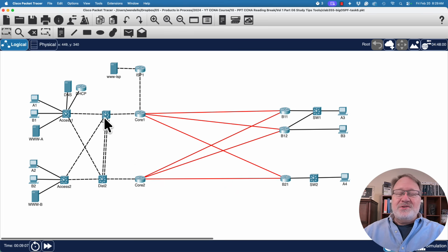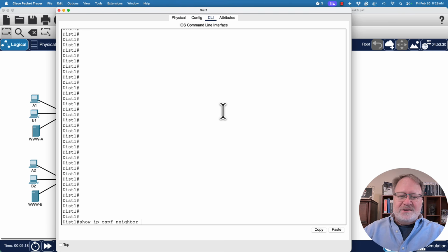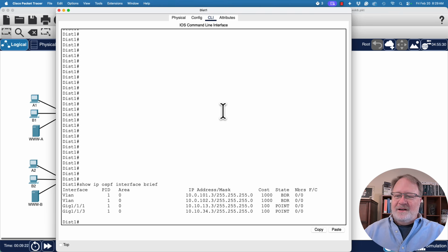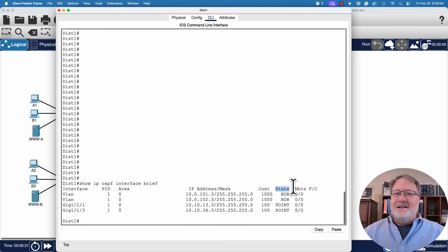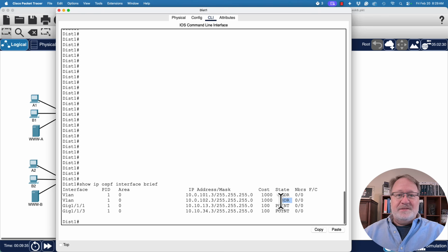But it's also got those 2 VLAN interfaces connected down to these VLANs 101 and 102, and those we needed to leave in their natural state as network type broadcast. So let's take a look here. If we do our same 3 commands, show IP OSPF interface brief, we see that on 2 of the interfaces, we see a state and it says BDR. That's the local device's state, and it's as backup designated router in each case. All right. And then on the other 2, it's acting as point-to-point.